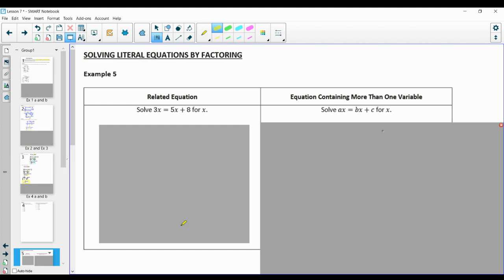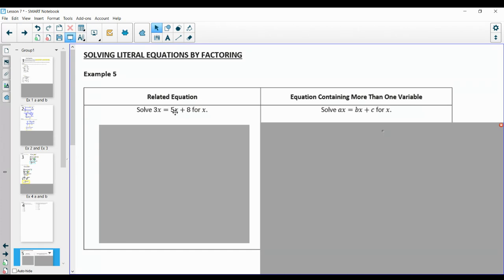Okay, so let's look at example 5. We're going to take these examples up a little bit of a notch. So if we wanted to solve this basic algebraic equation, we have variables on both sides. Once again, we want to solve for x. Review the goals of solving equations. You want to get your variable terms on one side and your constants on the other.